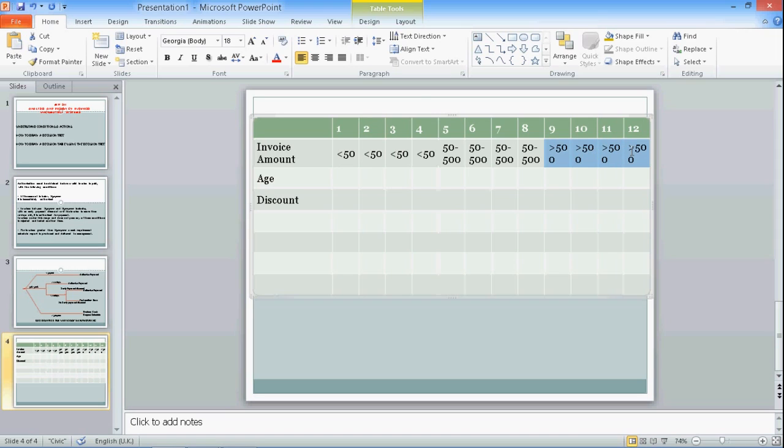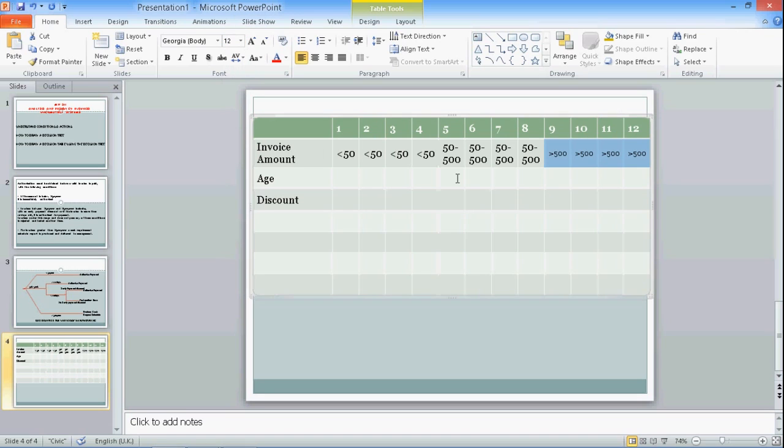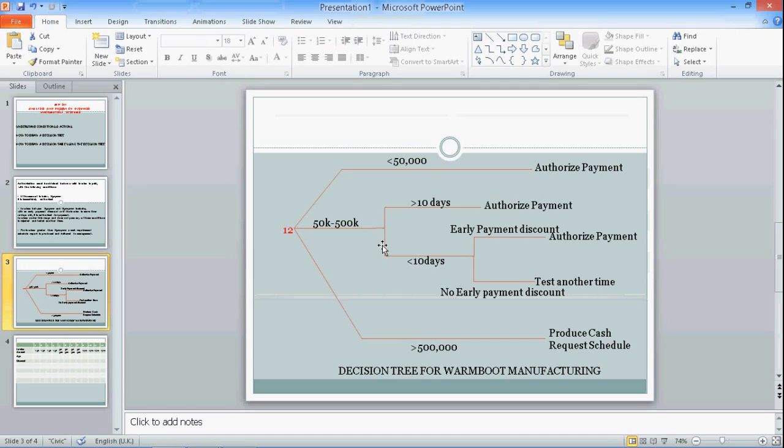I think I should reduce the font here so that we will have before 500, greater than 500. Right. So after that, the next thing is age. Now from here we'll see that since this is 12 possible initial conditions and we have 3 conditions that come out from that, this has been repeated 4 times, this has been repeated 4 times, and this has been repeated 4 times. So we'll just say this 12 will now have 4 possible conditions that will give us produce cash here.